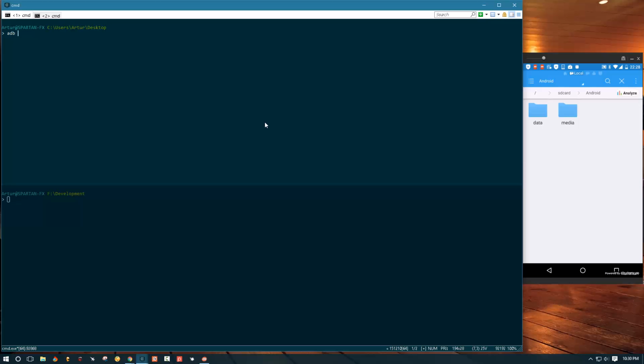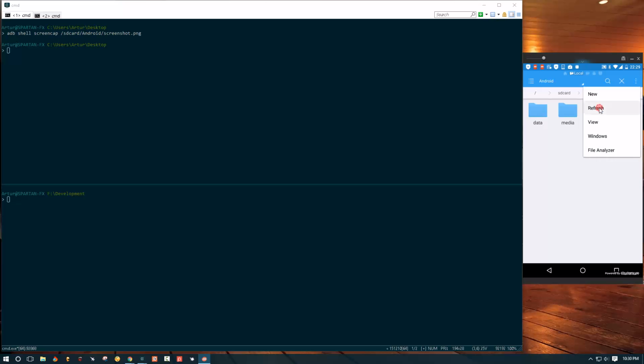To do that, we're going to type ADB shell screencap, and then we're going to save it to SD card Android, and we should give it a name, so we're just going to say screenshot.png. Okay, hit enter, and now when we go here, we can refresh, and we see a screenshot.